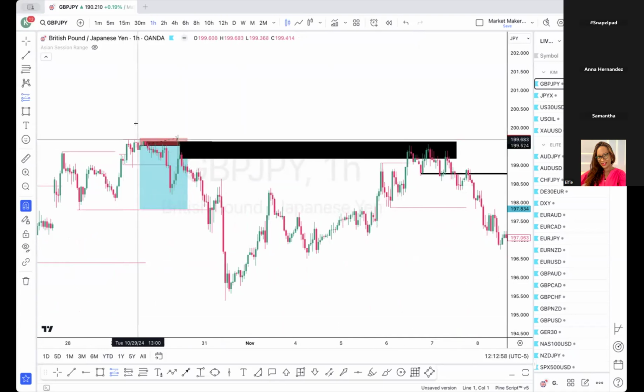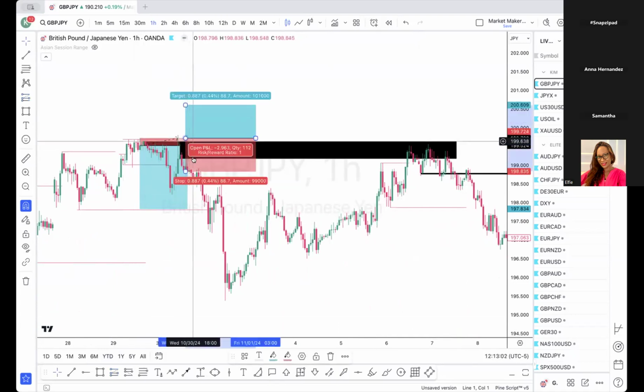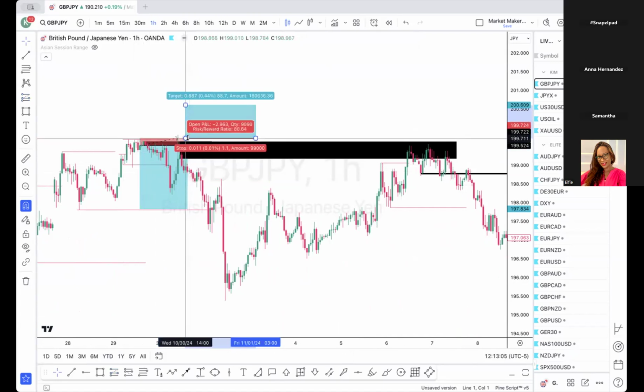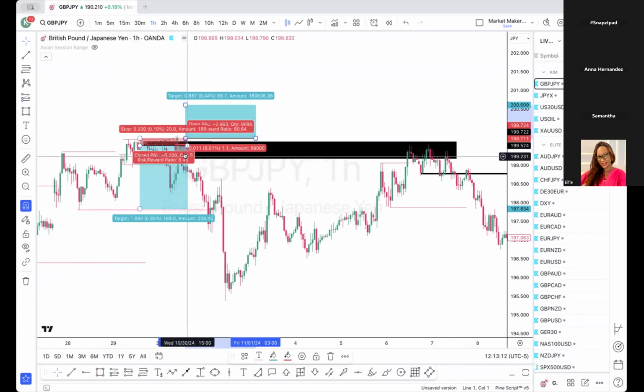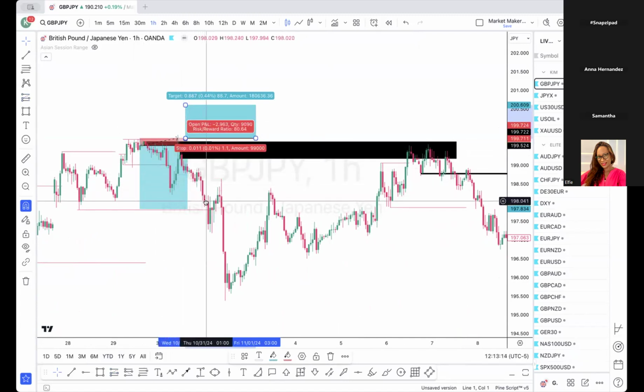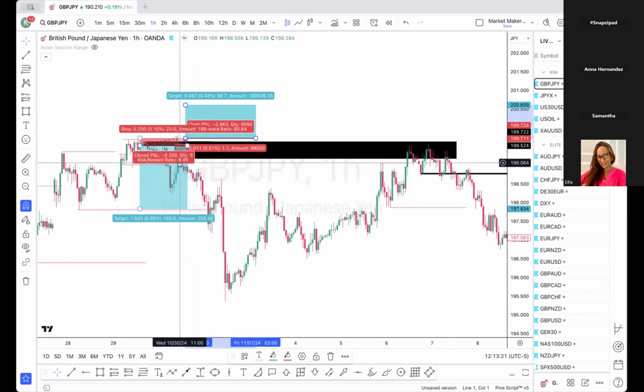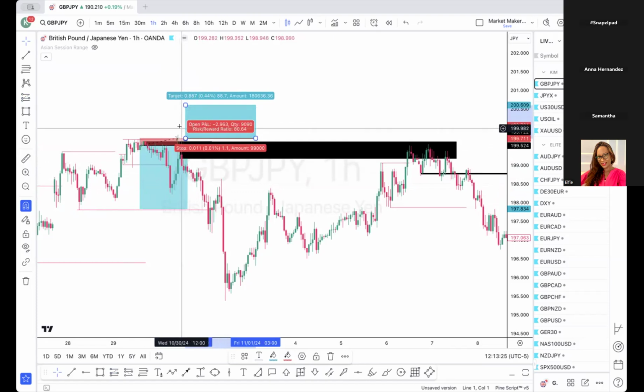So the hedge would have been here at the 20 pips. This would have been the hedge. This would have activated my hedge right here. But I thought you had to wait until... so it picked up your hedge like immediately? Like it picked up your limit and your hedge all in one sweep with that one candle? Correct. Okay. So I would have had a buy and a sell running at the same time.